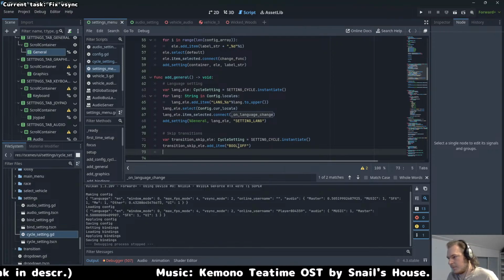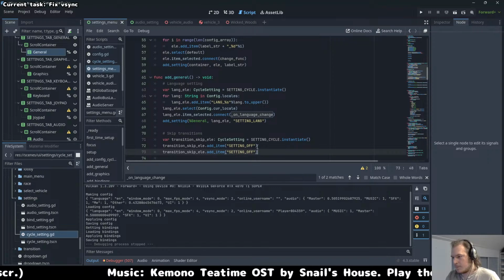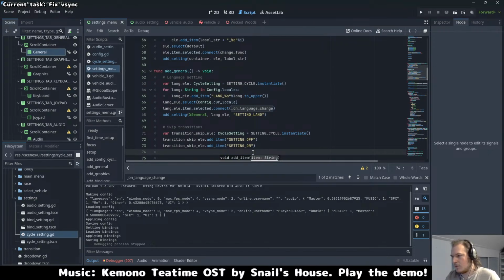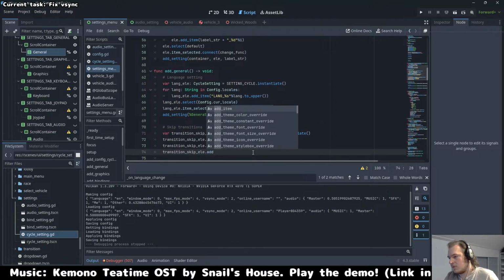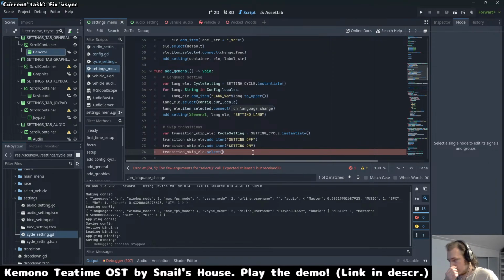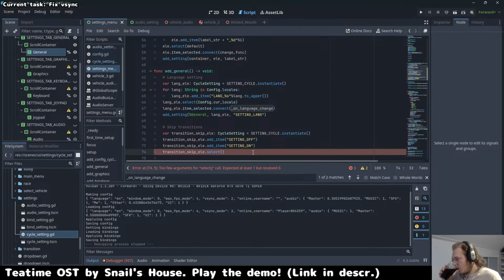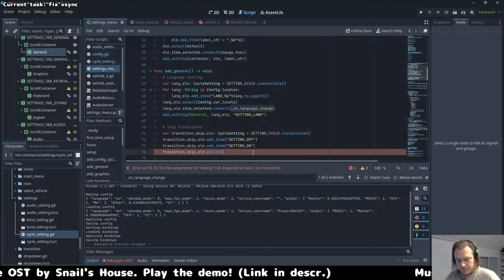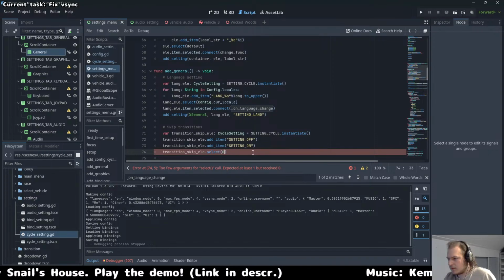Maybe like setting off, setting on, select zero.